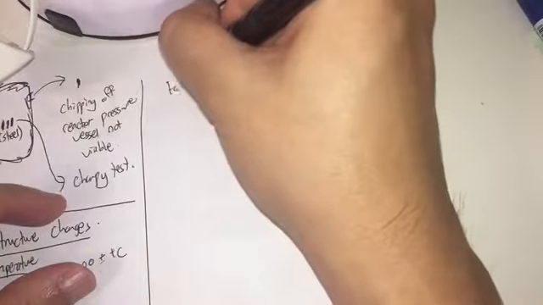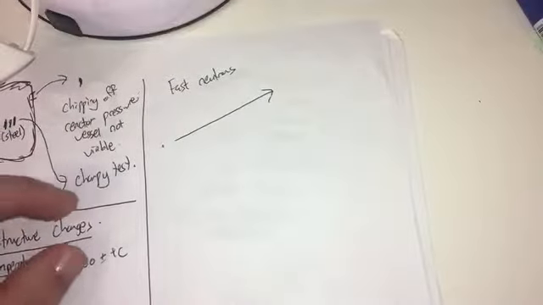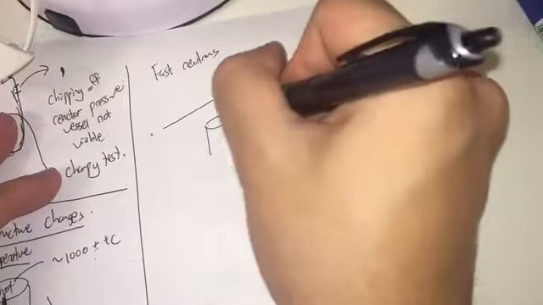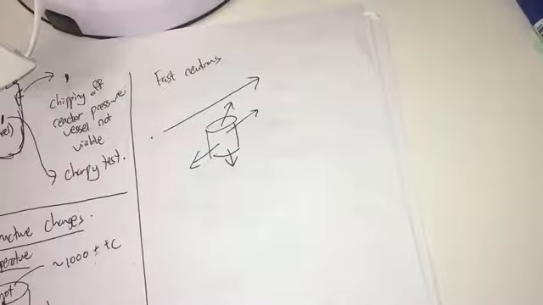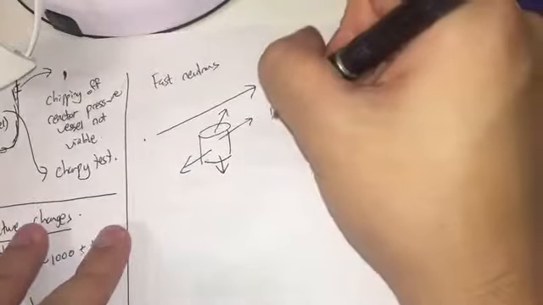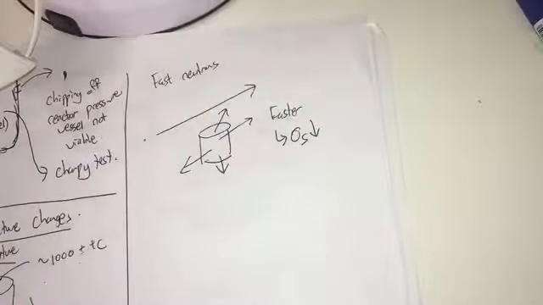So let's try and talk about this process. For fast neutrons, they love to zip all over the place. And let's assume that in a reactor pellet, they're generated equally in the volume of the pellet. So fast neutrons like to fly all over the place. Why? Because the scattering cross-section for them is pretty small the faster you go. That's the thing you can get from NNDC. So faster means the scattering cross-section decreases. That's the usual trend.